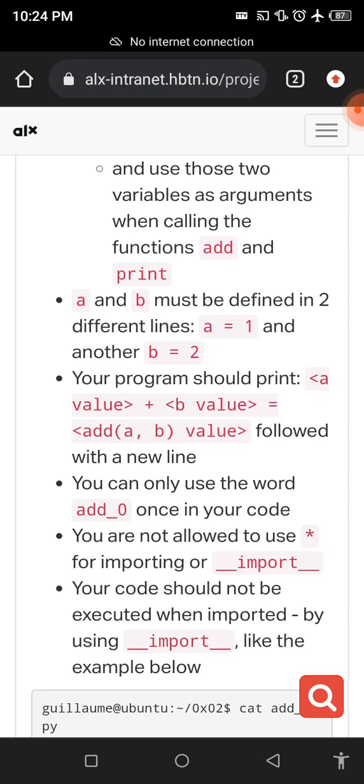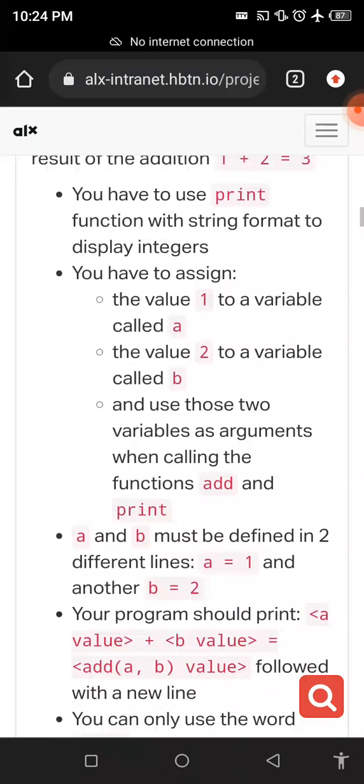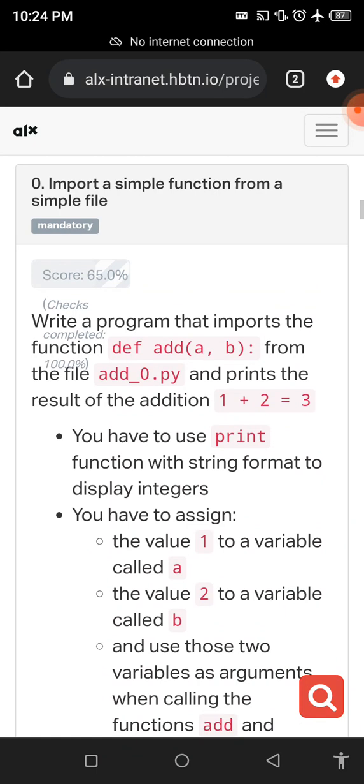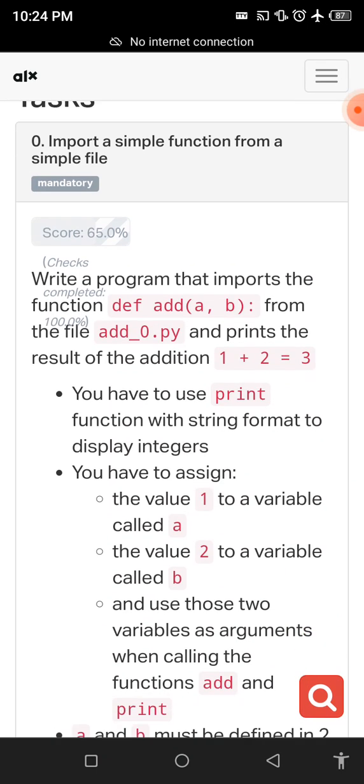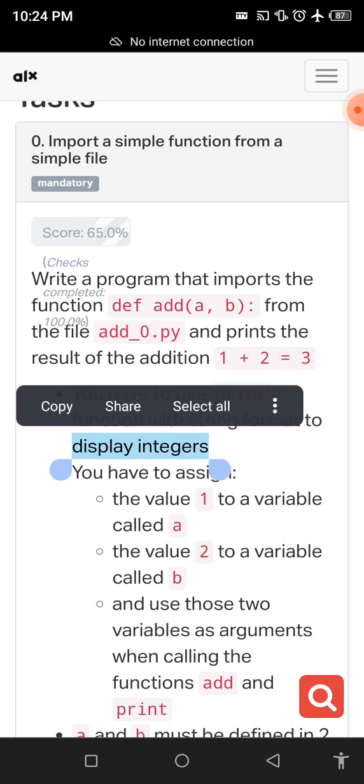So before we proceed there, take note that in that function, you have to use the print function with a string format to display integers. So we are displaying only integers. We are not displaying any other kind.